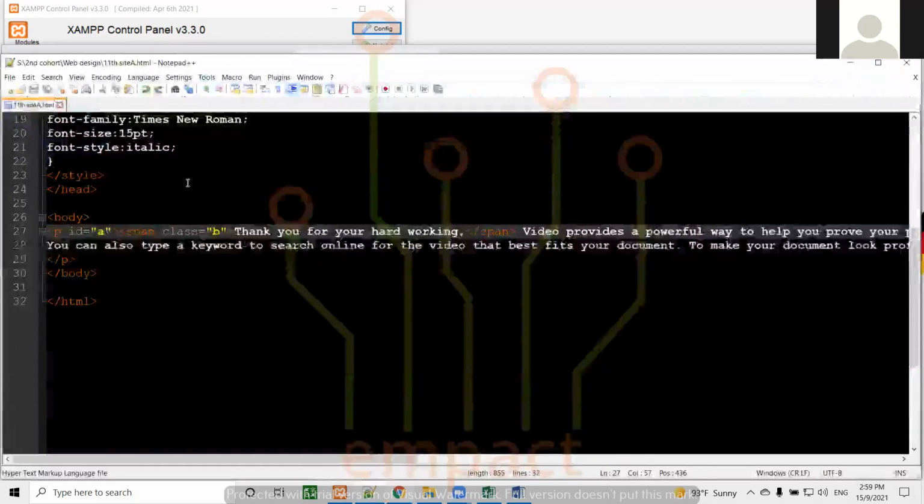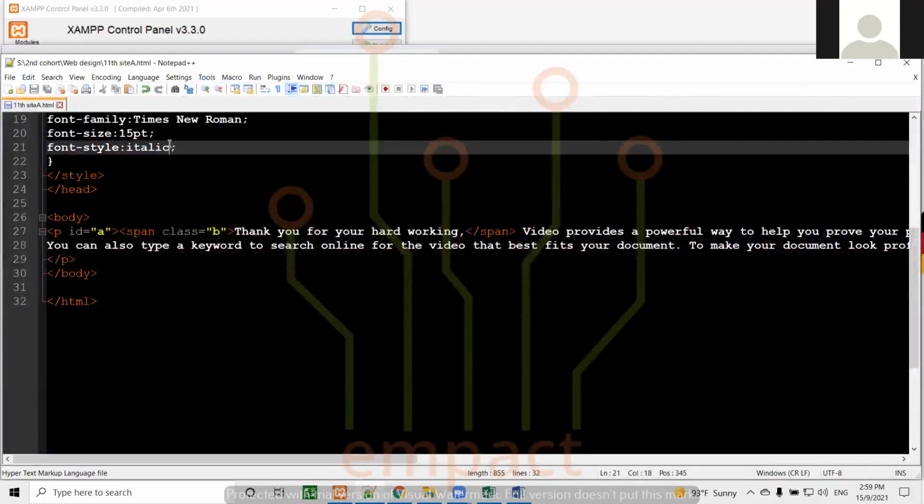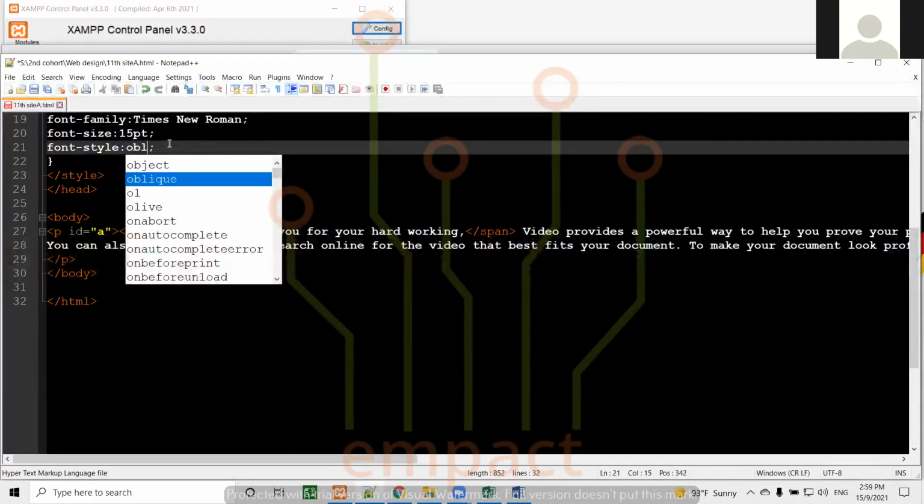So if I want to not use italic, I want to use something instead of italic, as we have emphasized an I in the HTML text formatting. So here we have something else called oblique.